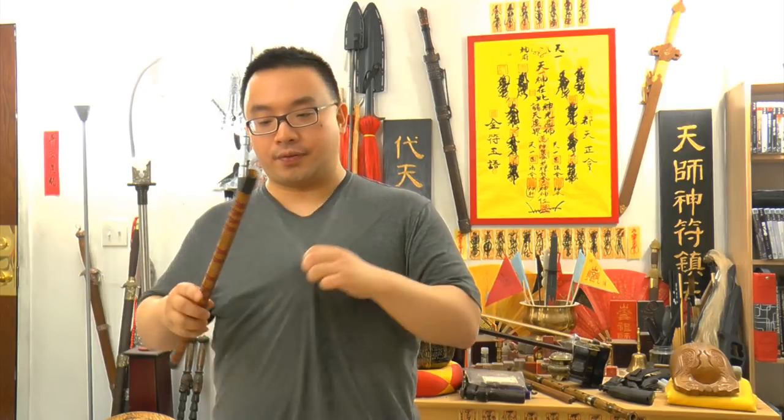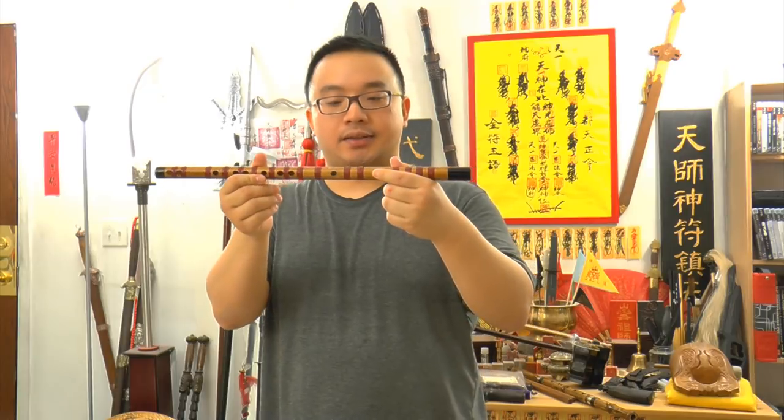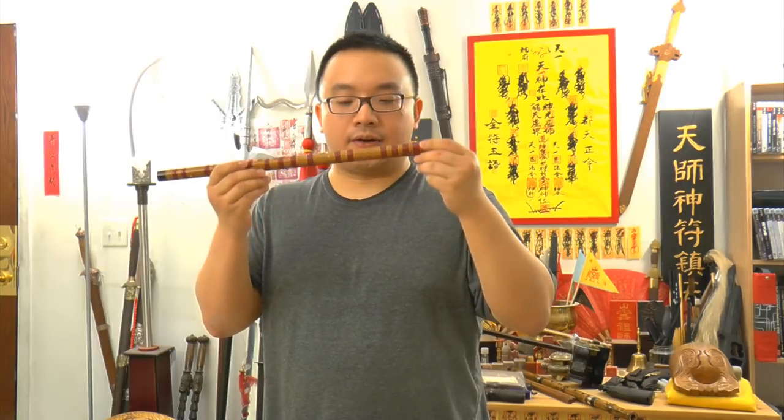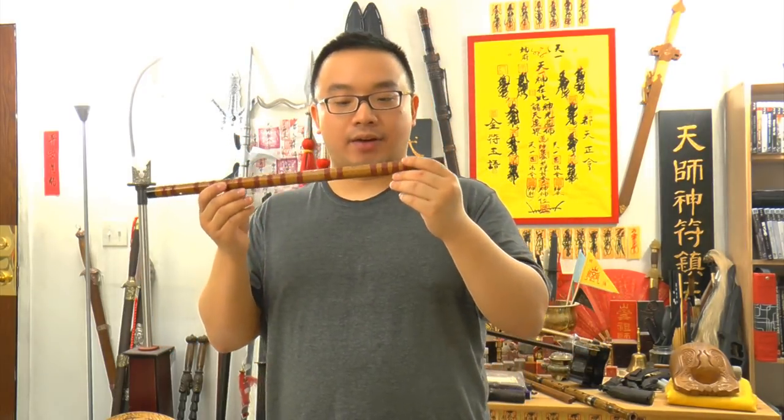When you go like this, do not tighten up the chest - if you tighten up the chest you're going to faint. After you learn this little exercise and you know how to do it and you feel a bit of pressure on the top of the finger, now you take the instrument right here at the blow hole - the membrane will have to be taped. Put your mouth right here, kiss the hole, a little bit lower like touching the lower lip, and roll down while it's touching the lip, and try to make that sound and keep it stable.